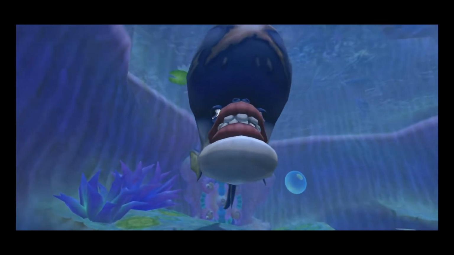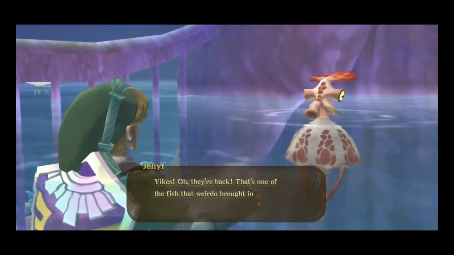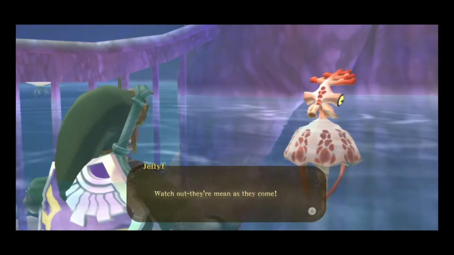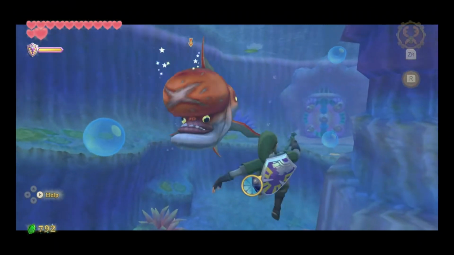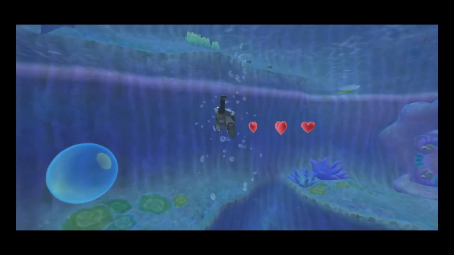Oh, it's a big blockhead-looking fish. Yikes, oh no, they're back. That's one of the fish that Weirdo brought in here and used to attack her excellence. Watch out, they're as mean as they come. Basically, to kill these guys, you gotta bash into their head and bash into their butt. And then they're dead.